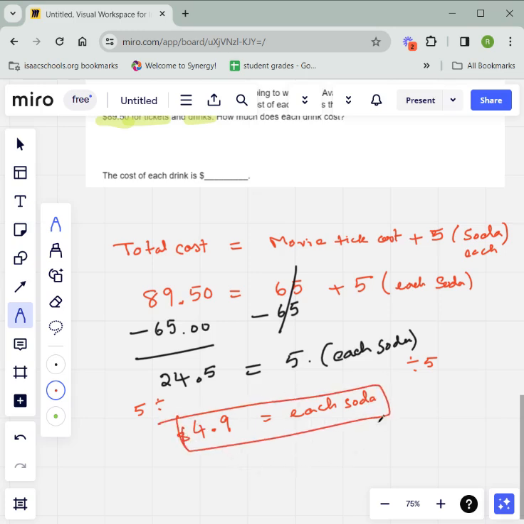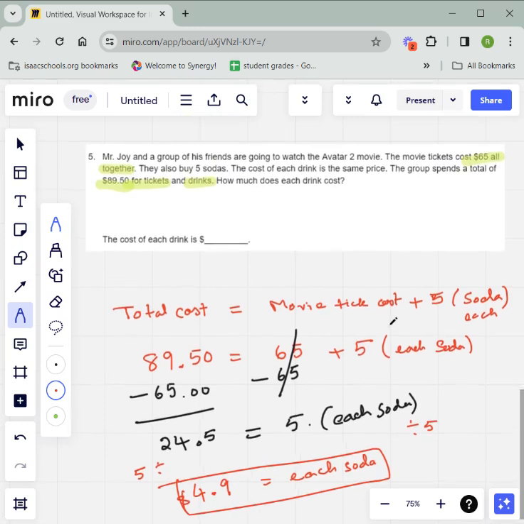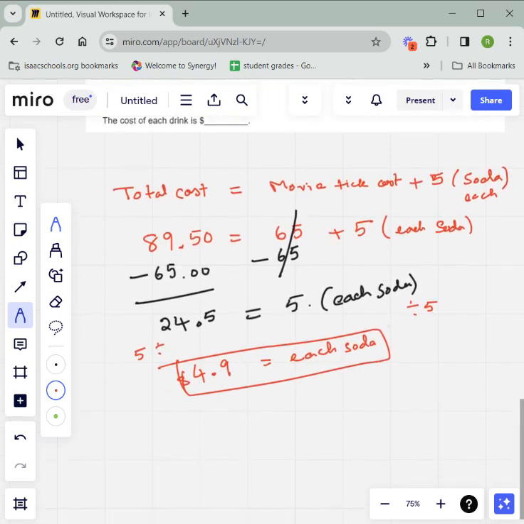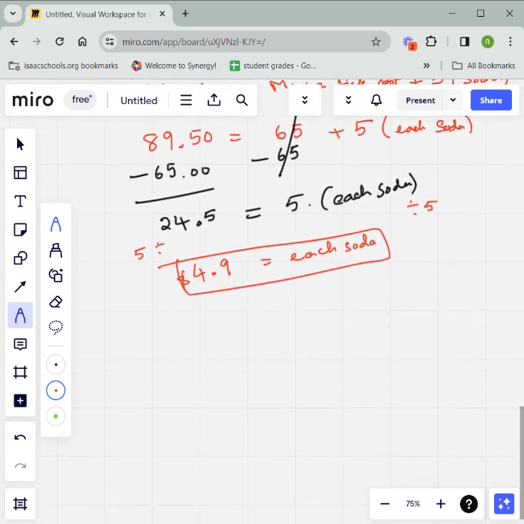Okay, so that's how you work on these questions. Please prepare and study at home, because on the test, we'll give you a similar type of question. I want everybody to do well on the test.